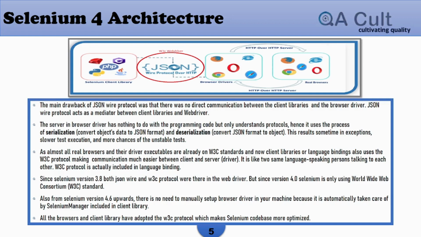So W3C WebDriver is no different. It is contained within the language binding. So you are already using the JSON protocol and also the W3C WebDriver protocol. Actually, since Selenium version 3.8, both JSON wire and W3C protocol were there in the WebDriver. So you were using it, but you didn't come to know. But now in Selenium 4, only W3C standards are there.